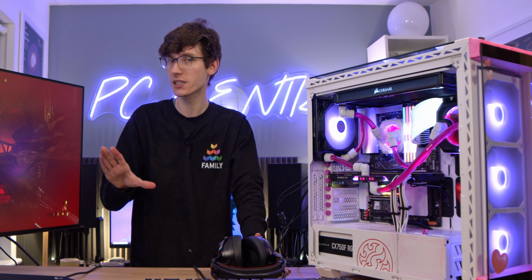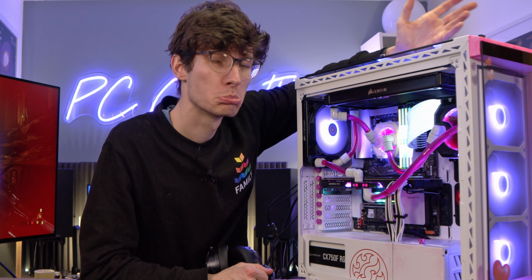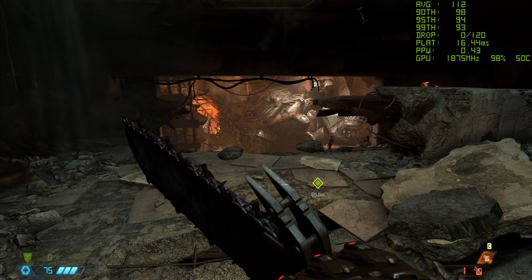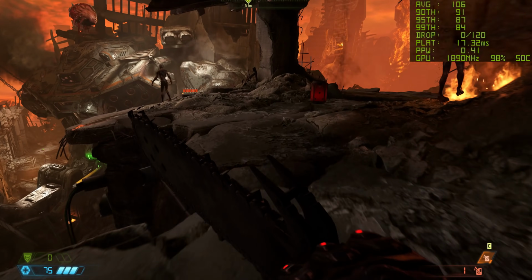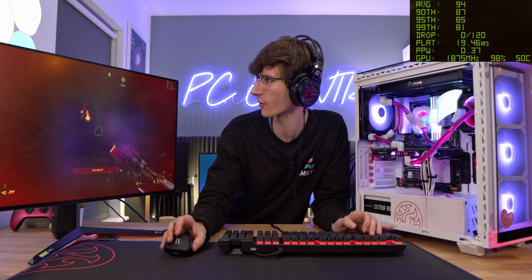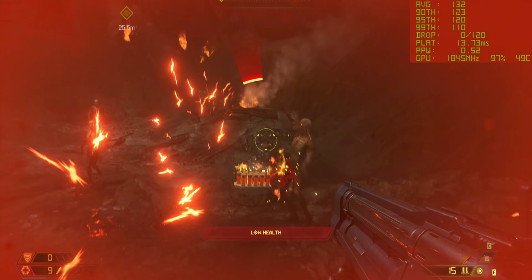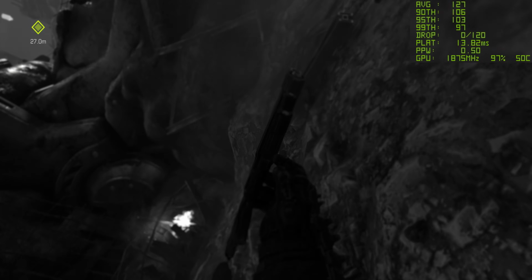You think how much load this is under at the moment, 100% on that GPU, and it's just doing its thing. No real change. I could probably tune it down a little bit more than that, to be honest. There's just not much noise going on. Take a look at our GPU utilization, around about 98, 97%, so we're properly using it, it's working flat out, and it's doing its job very nicely. And we're currently getting around about 50 degrees, 49 degrees on that GPU, which is absolutely incredible, and there is just no way that you'd be able to get that on any sort of normal cooling solution whatsoever.